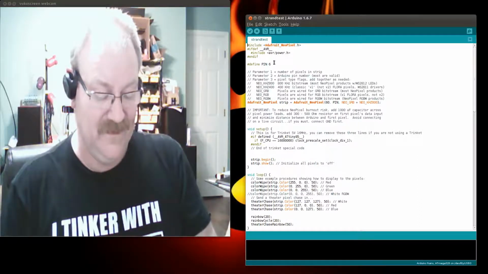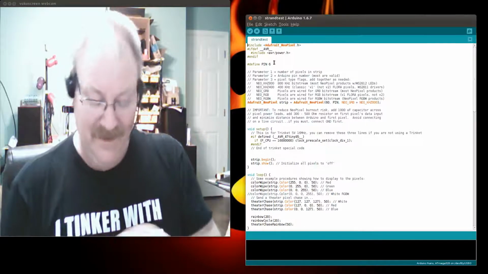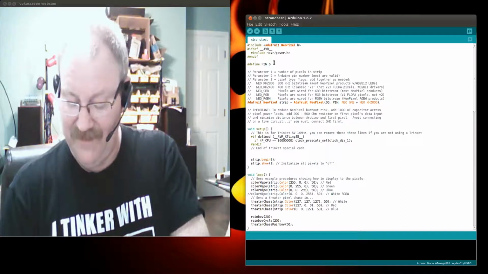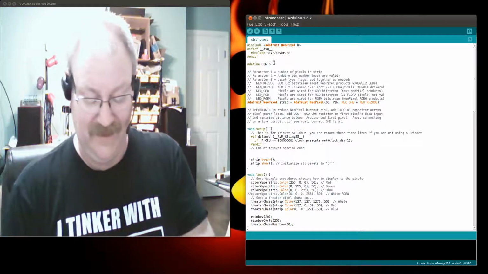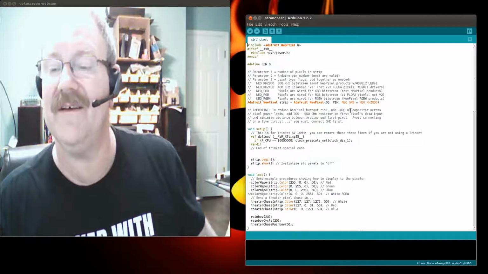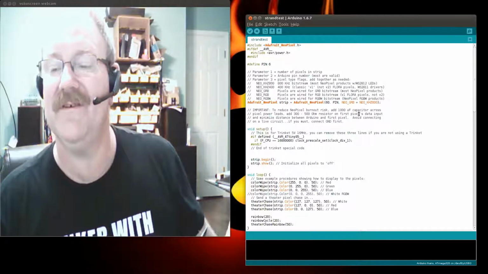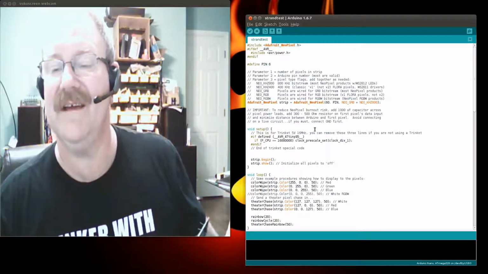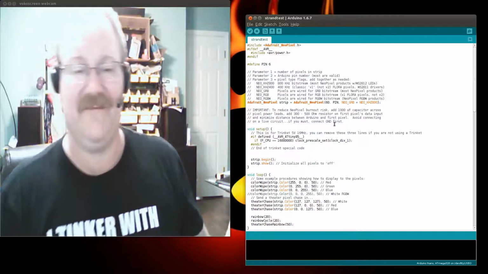This resistor is between the Arduino microcontroller and the first Neopixel, and it is a buffer that helps increase the longevity of the Neopixel. If you look in the Neopixel library, it says right here, important to reduce Neopixel burnout risk, add a 100 uF capacitor across the power leads and a 300 to 500 ohm resistor on the first pixel's data input, and minimize the distance between the Arduino and the first pixel, avoiding connecting on a live circuit. If you must, connect ground first.